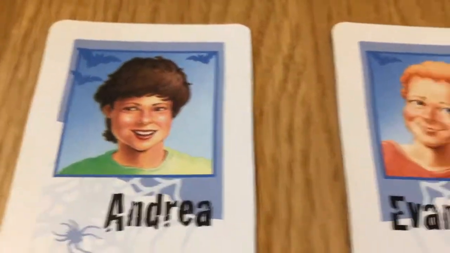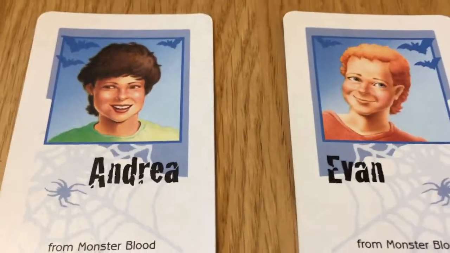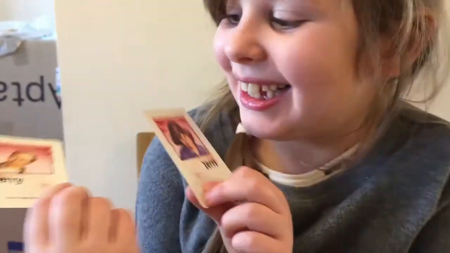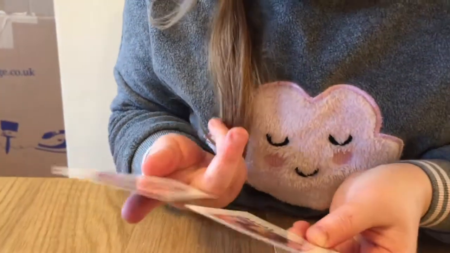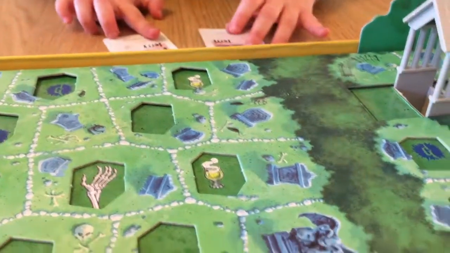By the way, all of the characters in this game are based on characters from the Goosebumps books. I have Andrea and Evan from the book Monster Blood. And who have you got, Bella? You've got Jerry and Terry. And what book are they from? What does it say on the bottom of the card? From Ghost Beach. So there we go. And we are going to start playing now.